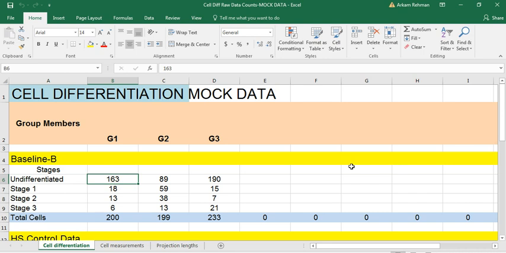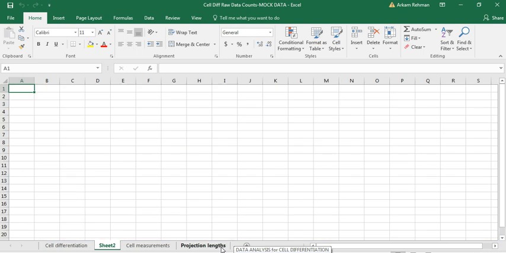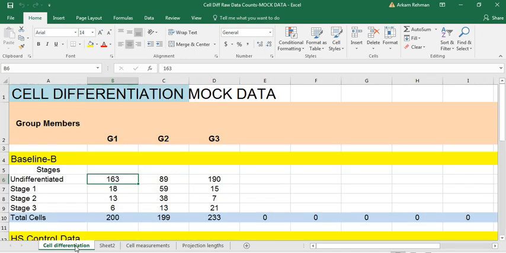Okay, so we are going to start by looking at the cell differentiation sheet first. To do that, I usually like to open up a separate sheet by just clicking on the plus sign. That allows me to do whatever analysis I want to do in a separate area without worrying about accidentally deleting important information from my actual data sheet or moving things around where I don't want them moved.